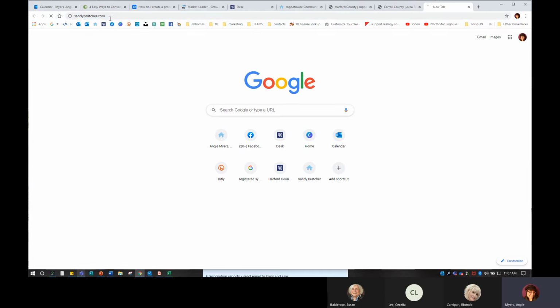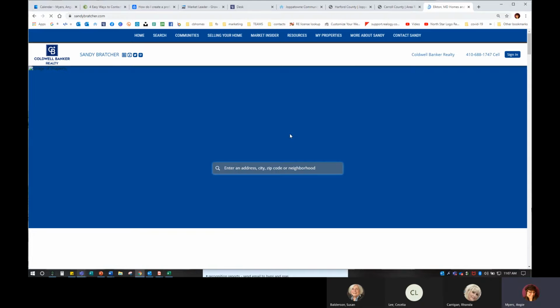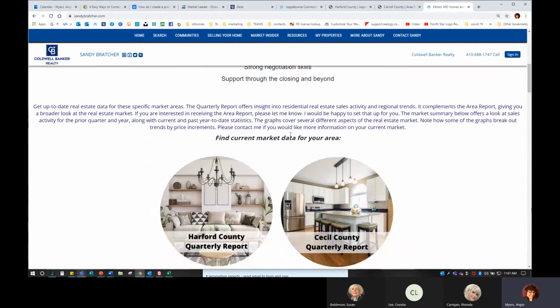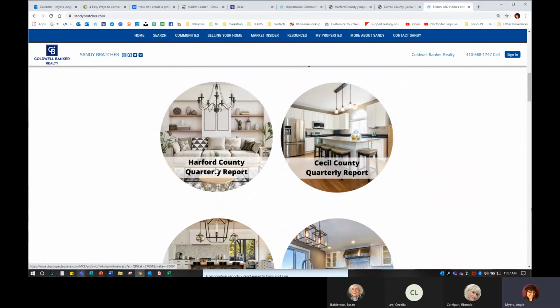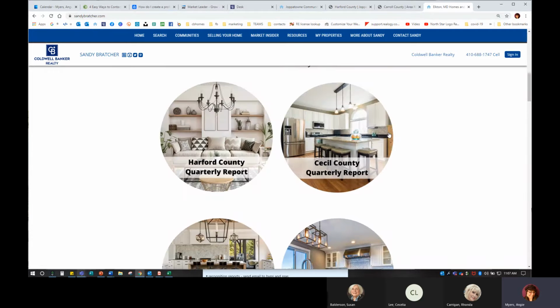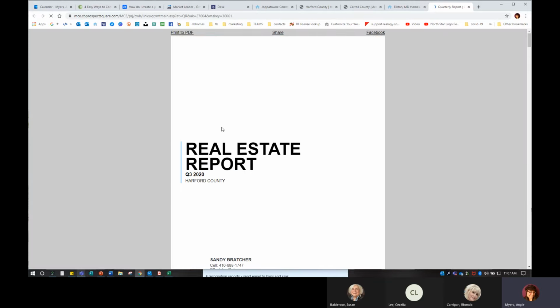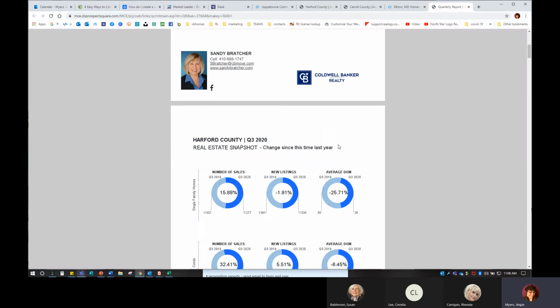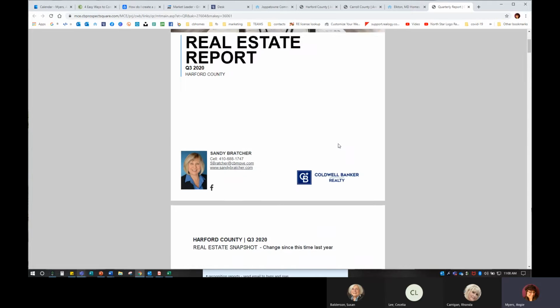So I will show you, I did work with an agent. We were able to go in and add Prospect Square reports to her website as well. On her In Touch site, when you scroll down, she has quarterly reports. She has several for the different counties that she works in. These are just Canva photos. Again, you don't have to do photos. You can just do hyperlinks. Hers, lucky her, they did work when we hyperlink the photo. So we can just click on the photo and it will take us to her report. And that is for a county.